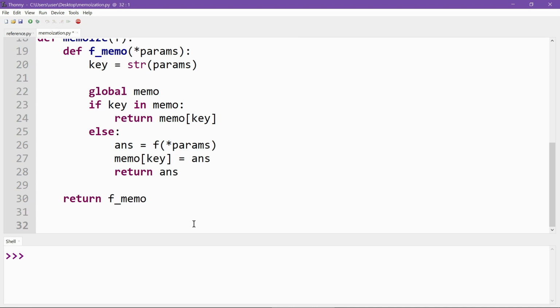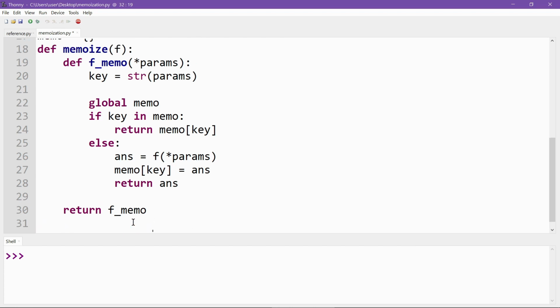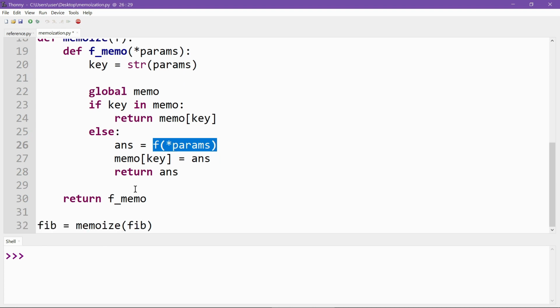Again, we're going to do this to fib, and the syntax you're going to use is fib equals memoize fib. Because we're going to take fib, we're going to put it through this function, which is going to modify it by augmenting it with all these features. Of course, fmemo will call the original f if required, and ultimately, we get that back. So fib is replaced by the memoized version of fib.